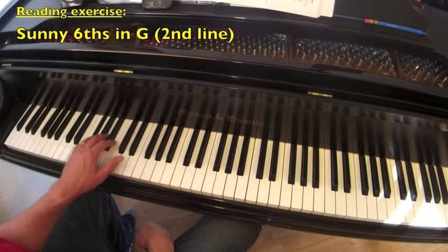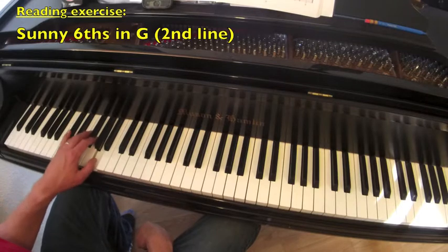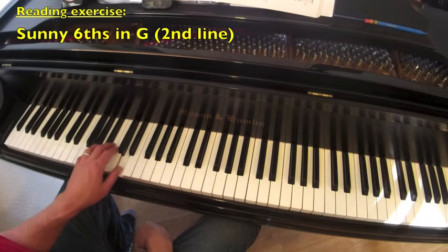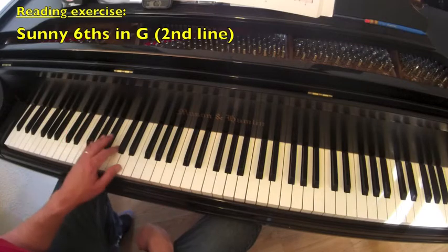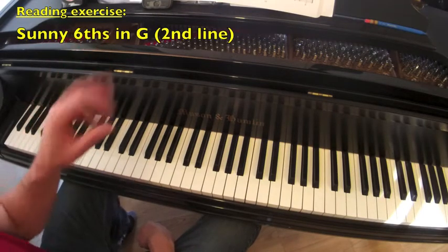1 and 2 and change, and 4 and change, and 2 and change, and 4 and 1, and 2 and 3, and 4 and 1. So there's a lot of intervals there. Work hard at trying not to look down at your hand for those stretches. See if you can train your hand how to do it without your eyes looking at the keys. You'll probably have to go a lot slower than that.